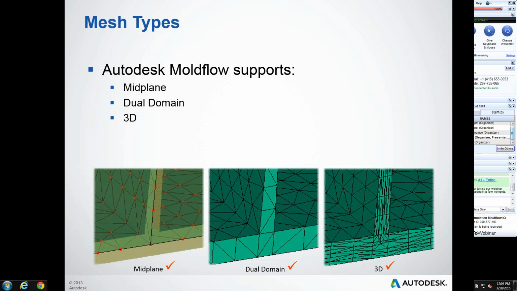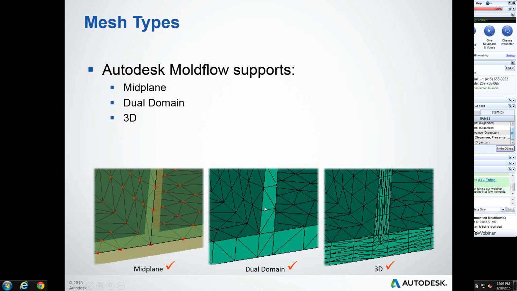In this case, you can take a look, and Autodesk Moldflow supports our mid-plane, dual domain, and 3D technologies. This is a really good representation of how those technologies differ slightly. A mid-plane is very much the way the name describes it: a center line representation of the model. You can see the triangulation, or the triangular shell elements, representing the center line flow of the plastic.